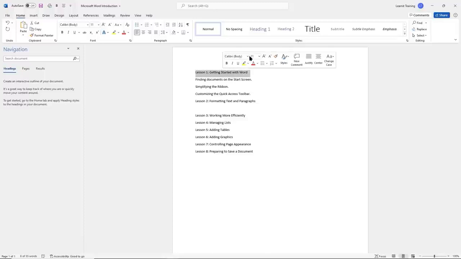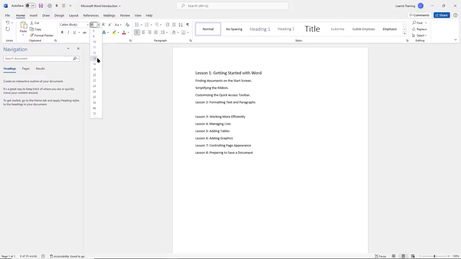And notice I do get this really small mini toolbar here where I can change the font type if I want to. I can change the size, and I can change the font color. I can also apply bold or italics to it as well. For the purposes of this tutorial, I'll go back up to my menu here. The first thing I want to do is give it a different size. Right now, notice the size is 11. I'll stick to the font here. That's pretty good. I'll maybe make this 14.